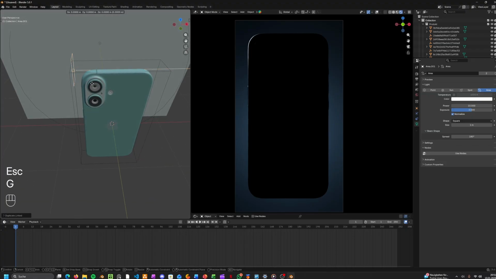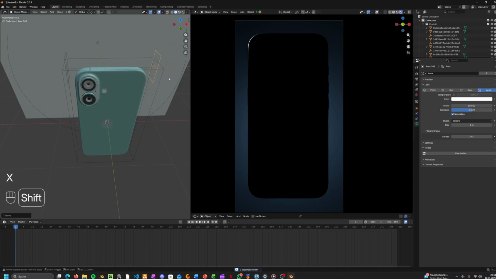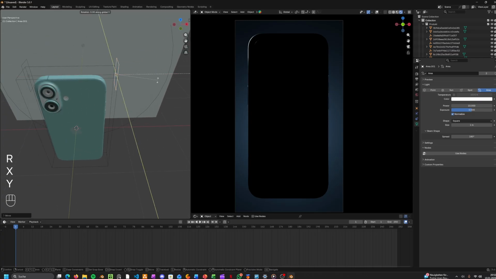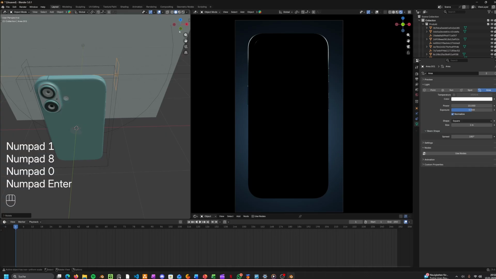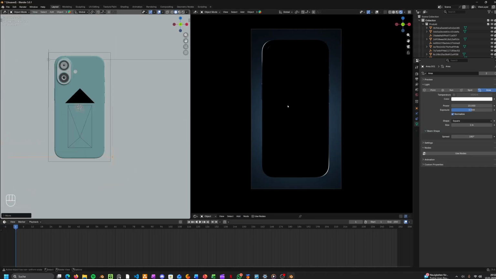Press Escape and then move it by hitting G and then G on the X-axis. Rotate it on the Y-axis by 180 degrees. And then move it slightly below the phone. This is exactly what we want for balanced product lighting. Once the lights are positioned, take a moment to check the result. It should look like this. So we have a point light at the background, which creates a smooth gradient. And we have our two area lights, which right now only show the silhouette on the edges of our phone.